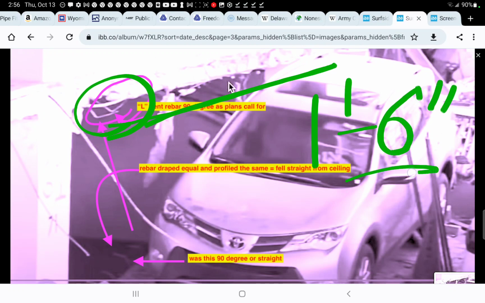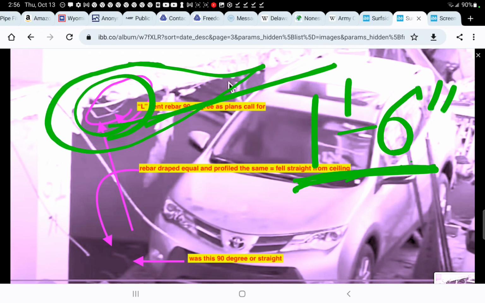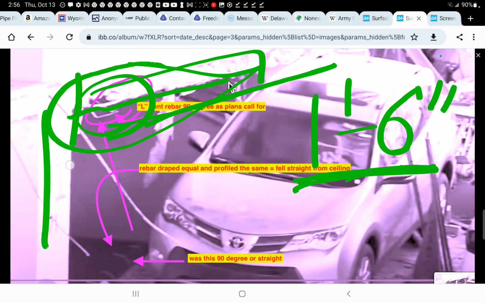Now I got that measurement correct, I believe. Remember, I made a mistake with the 11 foot 6. It's 11 foot 10. So 1 foot 6, I believe this is the behavior you're seeing at the building also. This should be the same behavior. Same dimensions. This would be a little less force on it.